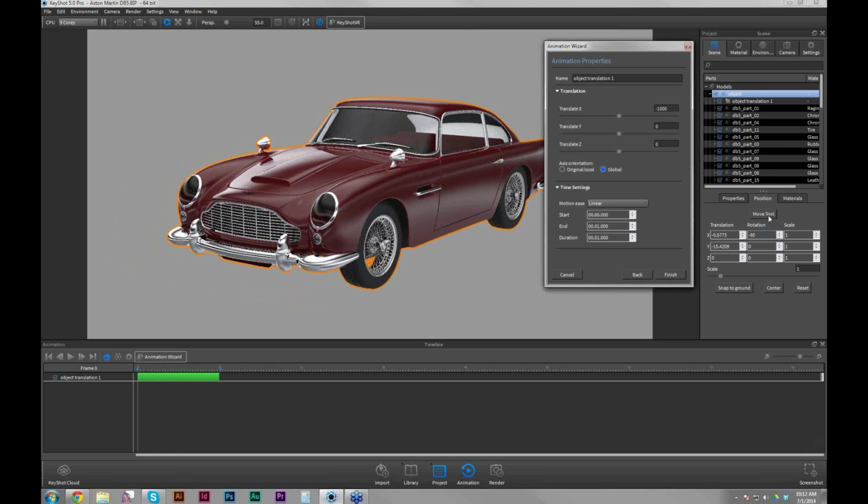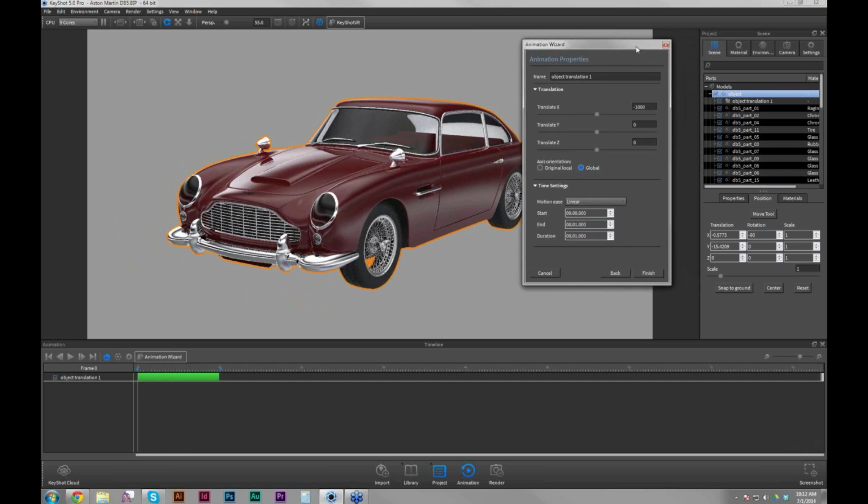That's very similar to, and I always like making a correlation to your existing KeyShot workflow with the visualization tool. If you click on the move tool, it's just like going from local to global for these axes. Local is the origin of the model that you created in your 3D application, and global is the KeyShot global origin.